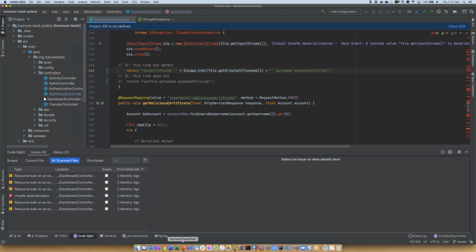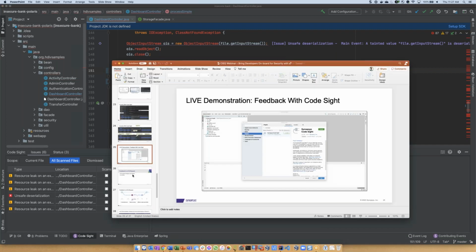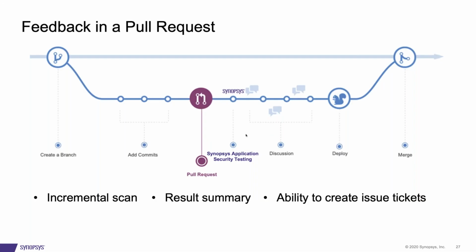All right, so I really like this diagram. This comes from GitHub, and what this is showing is the way a pull request works, but we've inserted Synopsys security testing here. So if you're not familiar with a pull request, this is a workflow whereby a developer or a team first creates a branch from the code base. Let's call it a feature branch, right? They're creating a branch, and this is where they're going to add the new features and capabilities that they're planning to deliver. So we create a branch, we start to make some code changes, and we add commits to the system.